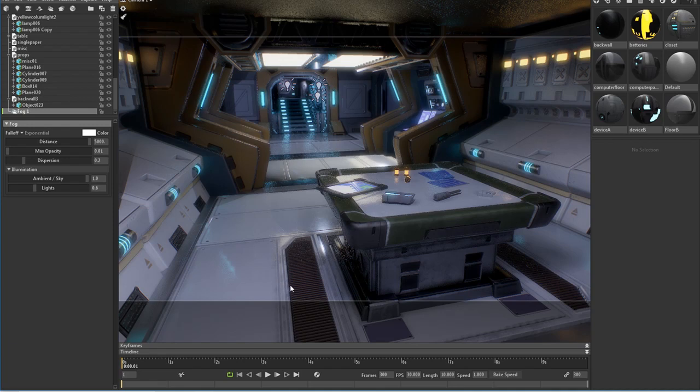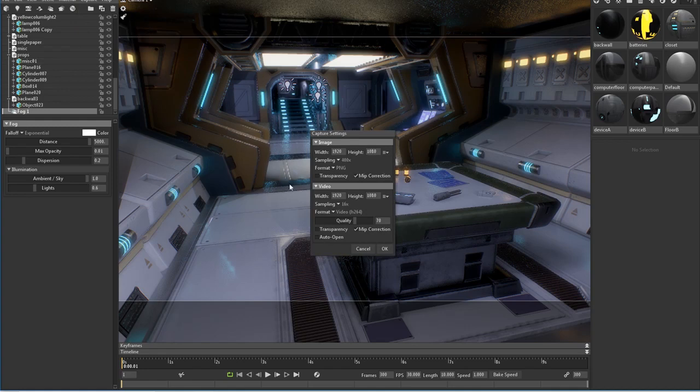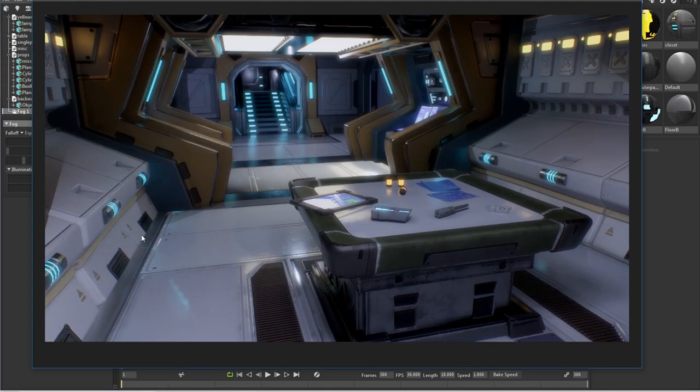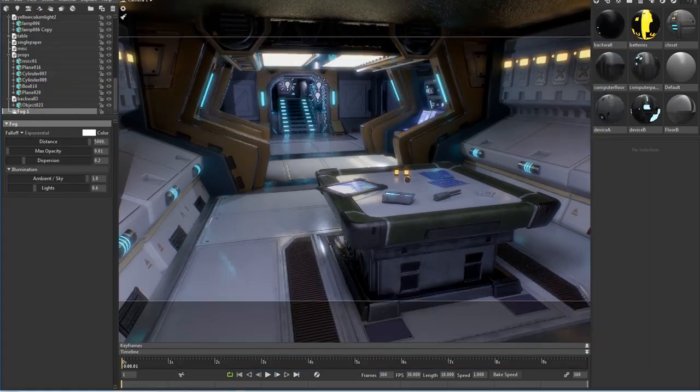One of the things we're going to talk about real quick, and I'll probably talk about it later in the video, but just in case you are interested in just that part, the way that I get rid of all this noise is by increasing my samples. If I go to capture settings, you can see that I have my sampling all the way to 400 times. That means that when rendering, this scene is going to take a lot more time than just doing the usual 16 times, but it will definitely get rid of the noise. As you can see, if I bring that image back, there's actually no noise whatsoever, and the reason is because I increased the sampling that much.